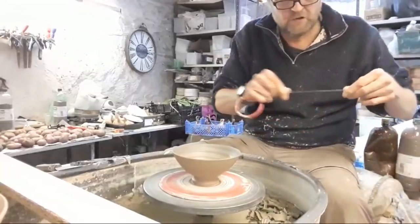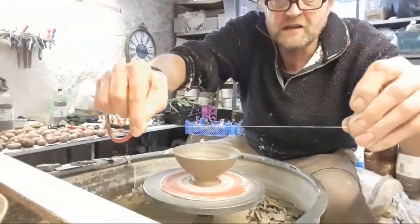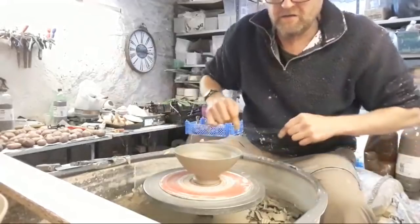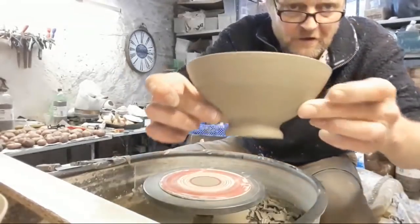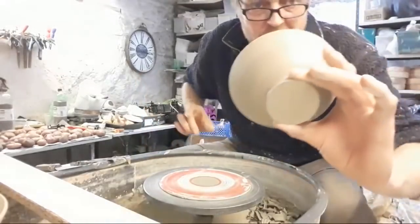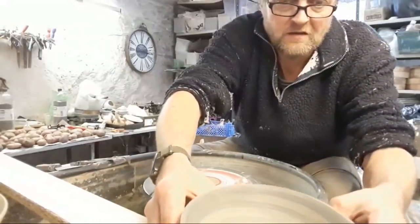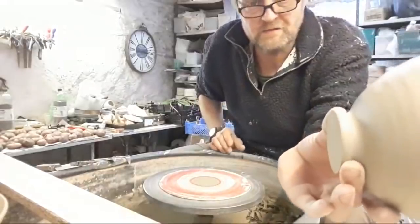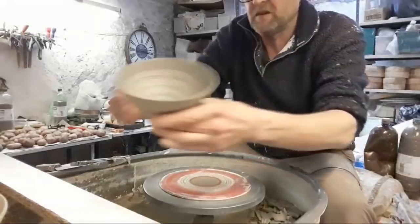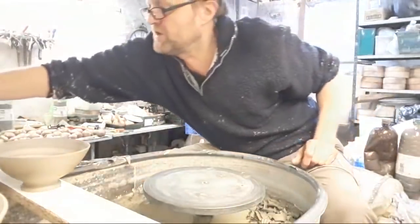That's trimmed now, so all I need to do is cut it off. What I use is a piece of fishing line — it's about 30 pound fishing line — and then just make it really tight and quickly cut it off. No need for a foot rim. Absolutely flat as a pancake so it won't wobble. Like I said, no need to turn a foot rim on basic pieces because it takes a lot of time and I'm only selling these cheap. So if I spend three times as long turning a foot rim I'll have to charge three times as much and then they wouldn't sell.